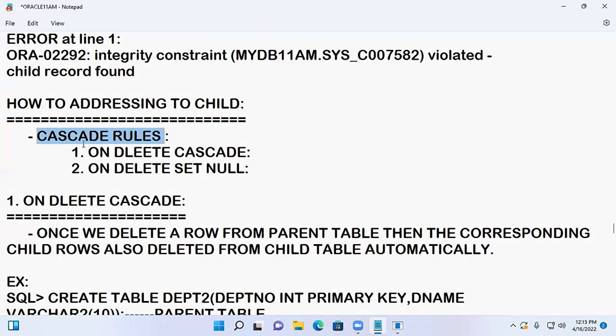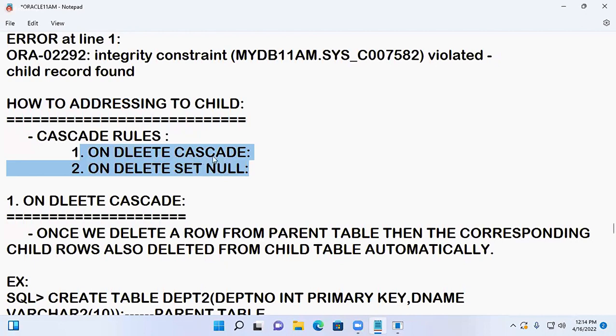And remember, these two cascade rules are applied only on the child table. Don't apply them on parents, because I need to address them to the child. One more thing: these two rules you can't apply at a time. On delete cascade and on delete set null can't be applied together on a single table.